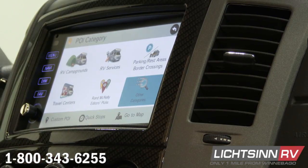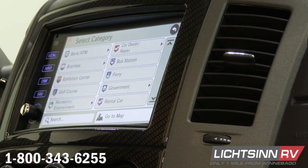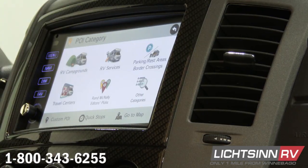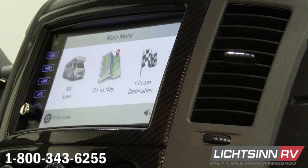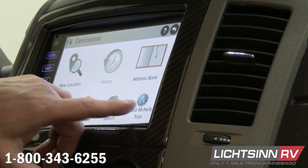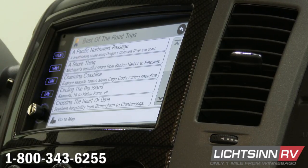Other categories — there's probably about 30 more in here: gas stations, diesel fuel, shopping, restaurants, airports, golf courses, whatever you're looking for. This is pretty much going to help you find whatever you want in the area you're in. And then we have Rad McNally trips. You can do best of the road, scenic tours, or regional trips. This stuff is preloaded — it's actual trips loaded in here, not specific to any area, just a bunch of trips in case you want to do something random.